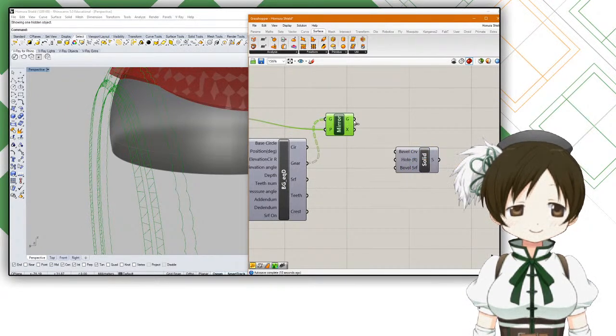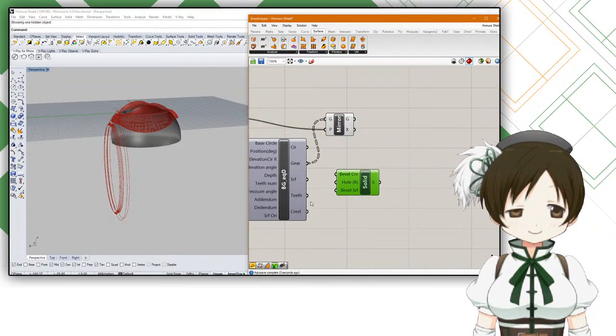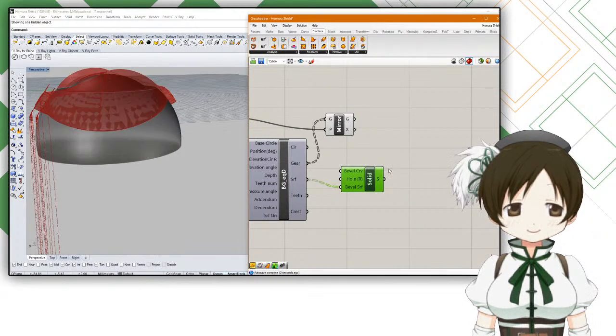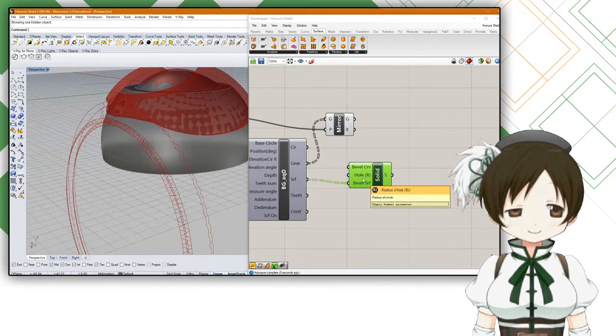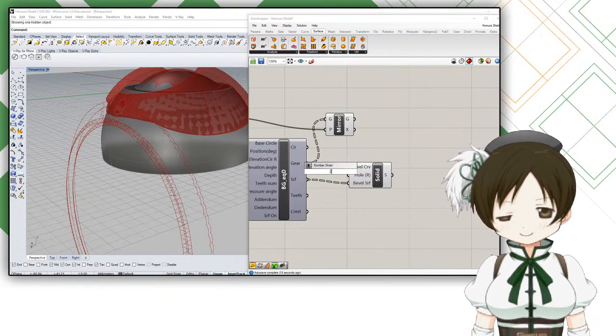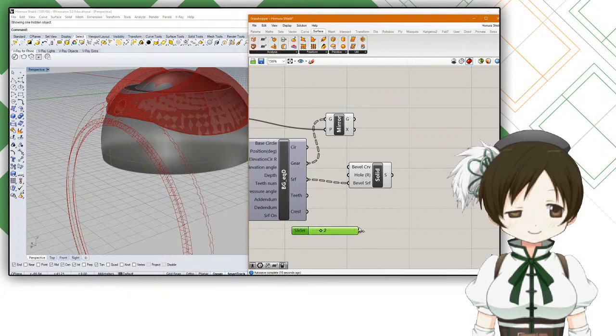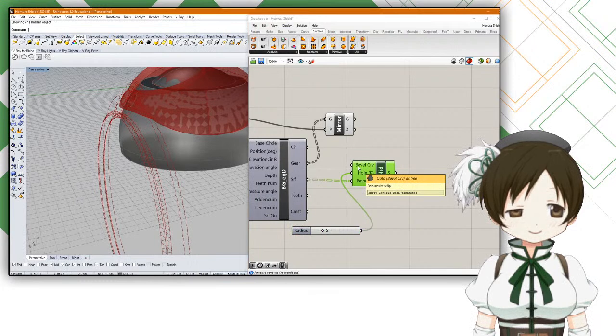Level curve? Level surface goes in there. Just feed it random radius for now. Bevel curve.